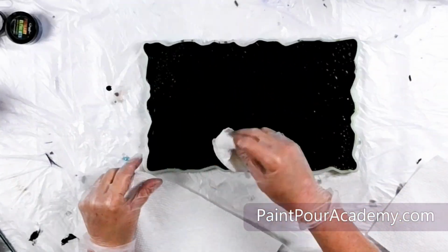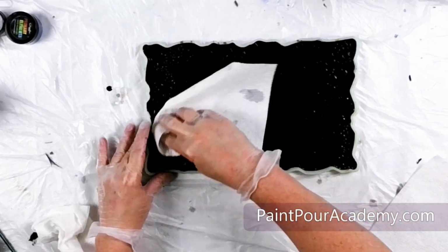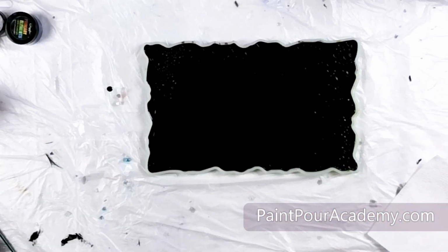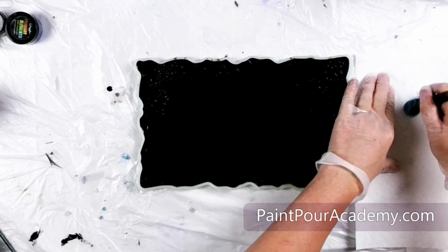Once the resin has cured, I will start cleaning the top of the tray. It is important that all the water and soap have been cleaned off as best as possible. I am loving the texture that this technique has created.